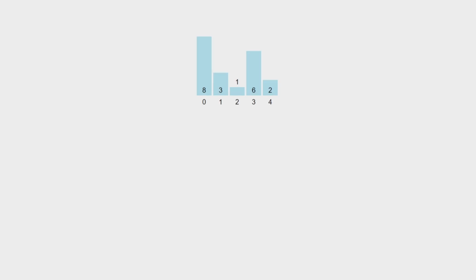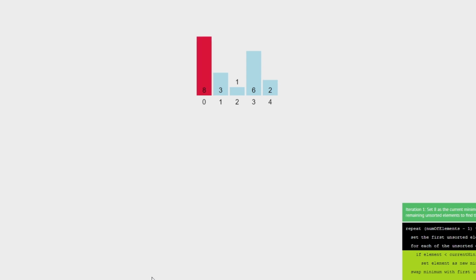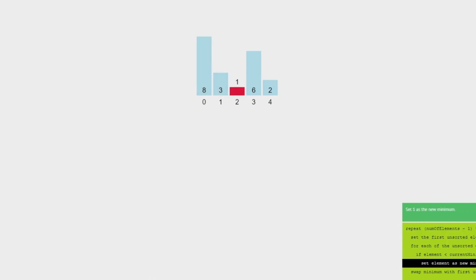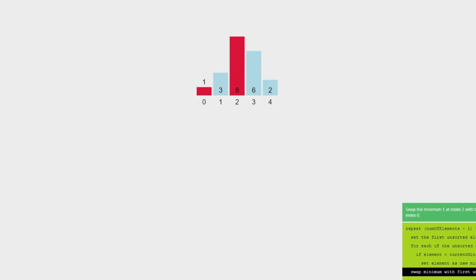So now let's look at an example of how a selection sort exactly works. We have these items given and we want to sort them in ascending order. In this example, selection sort looks for the smallest element in the unsorted part and moves it to the front. So let's start the algorithm. In the first pass, the algorithm iterated through the list and found the smallest element, which is 1 at the index 2. And then it swapped 1 with the first element, which was 8. So now 1 is in its correct position. Now we only have to consider the remaining unsorted portion, which is 3, 8, 6 and 2.